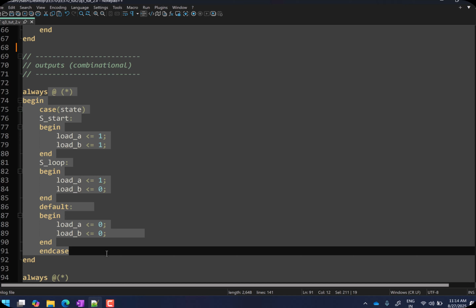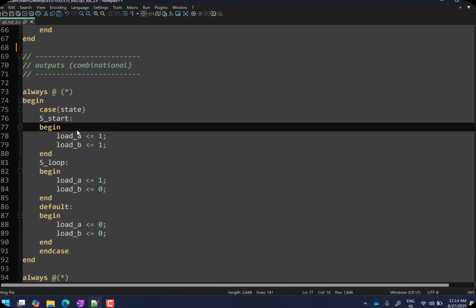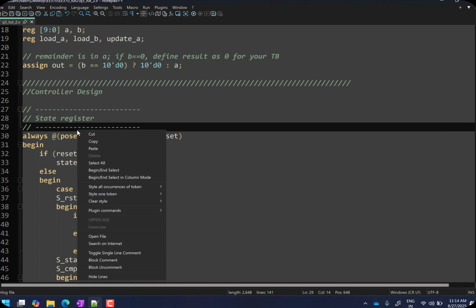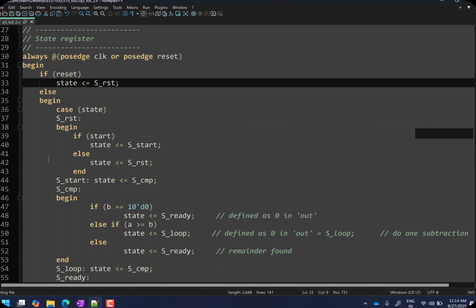So in Verilog, just because you declared a variable as a register, it doesn't mean it gets translated into memory. A register can be implemented as a sequential circuit or a combinational circuit depending on how you write your always block.